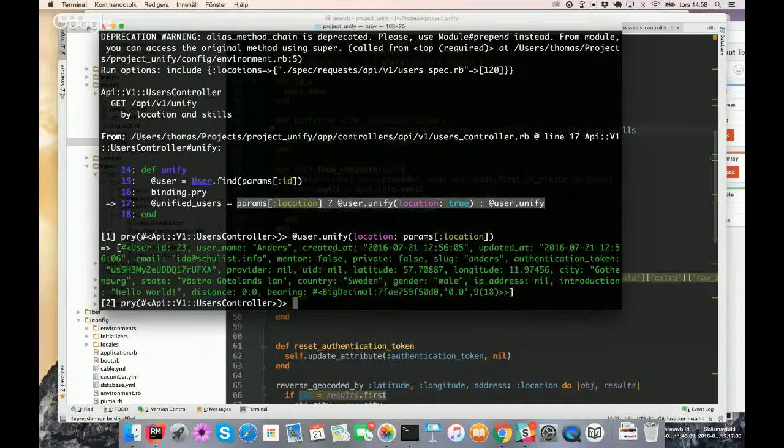Unified users. I mean, you could just make it equal. Yeah, I mean, you could keep it that way. If they pass in the param location equals false, the way that's written right now, it'll be location sensitive.